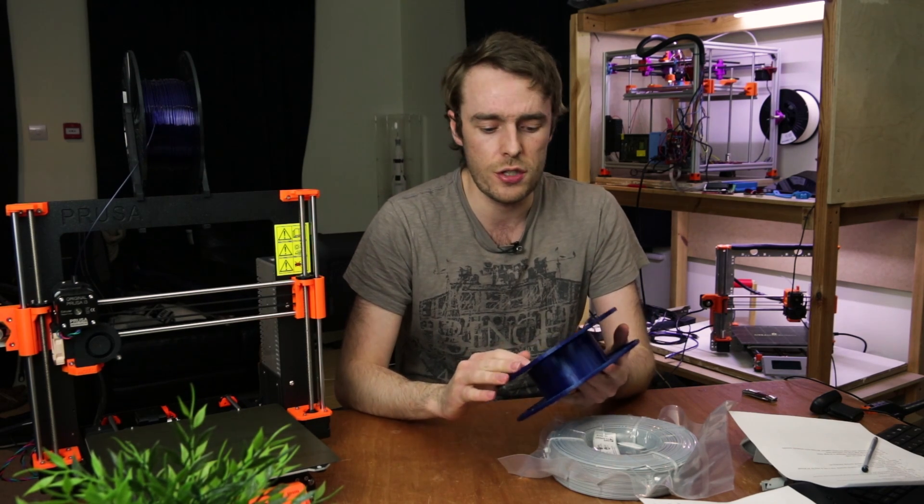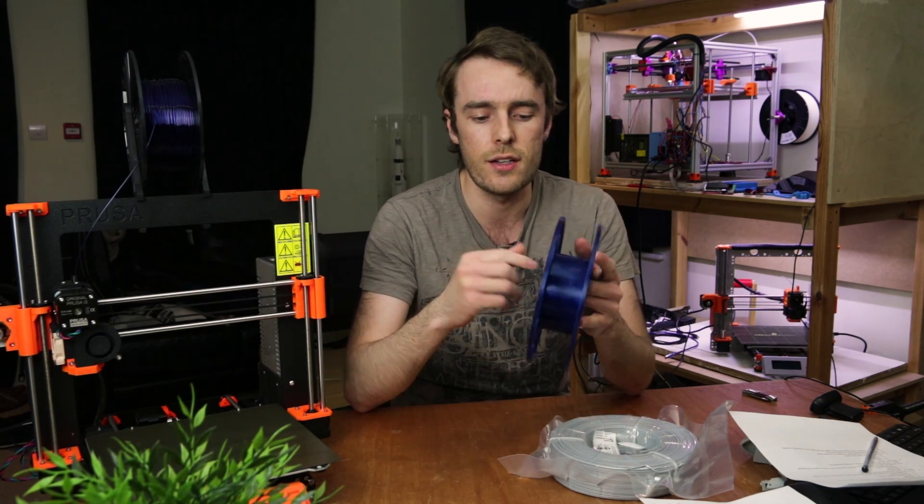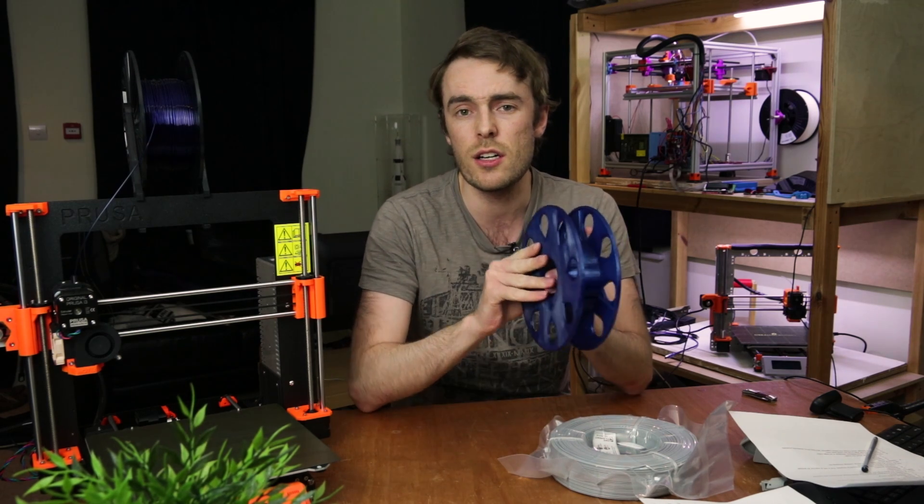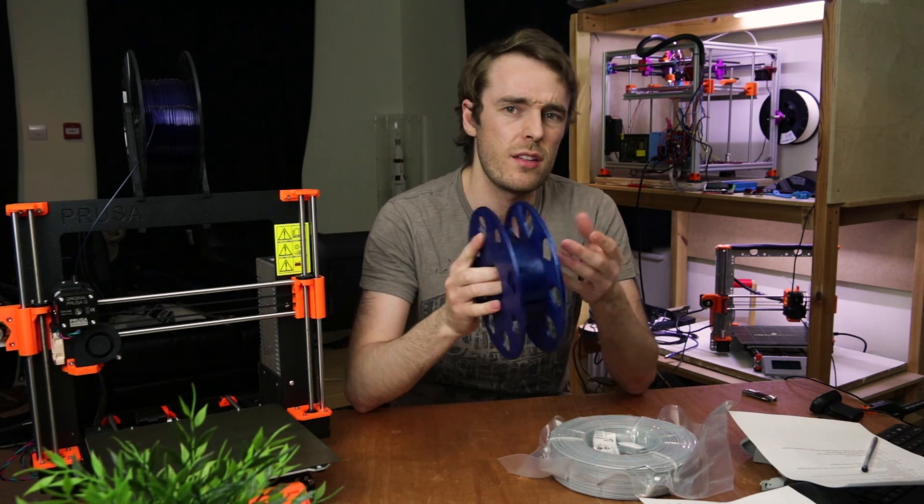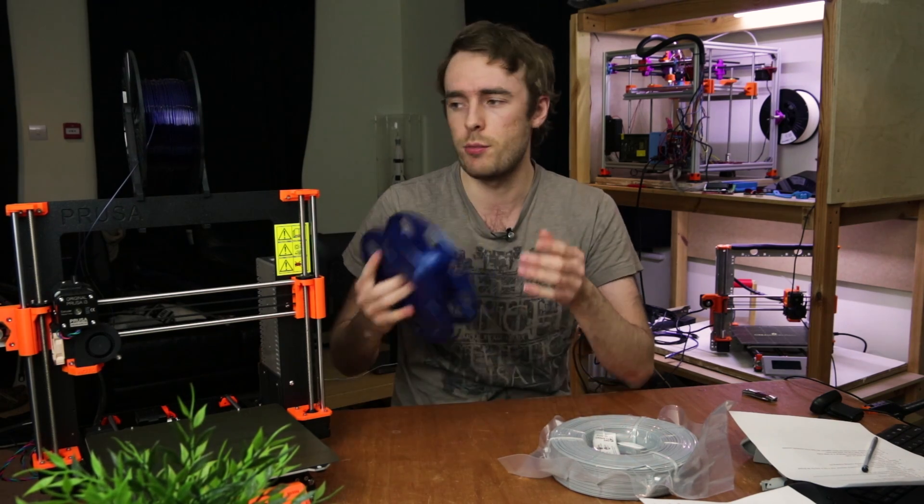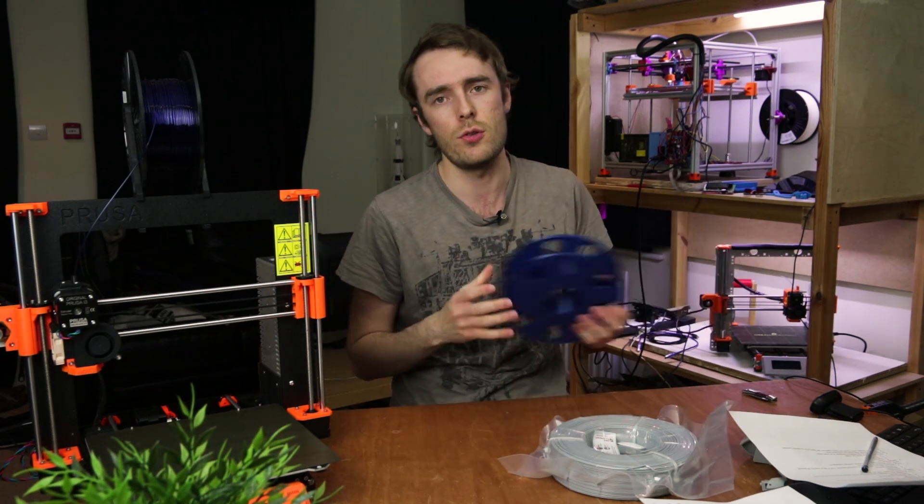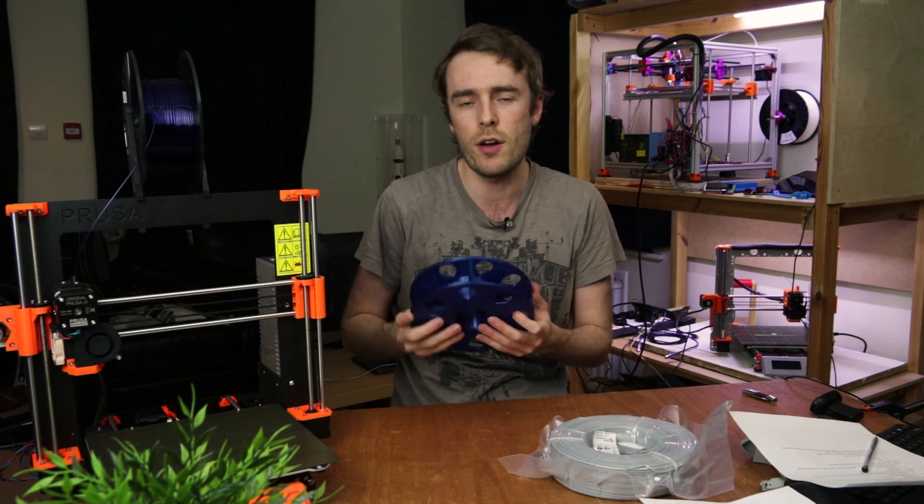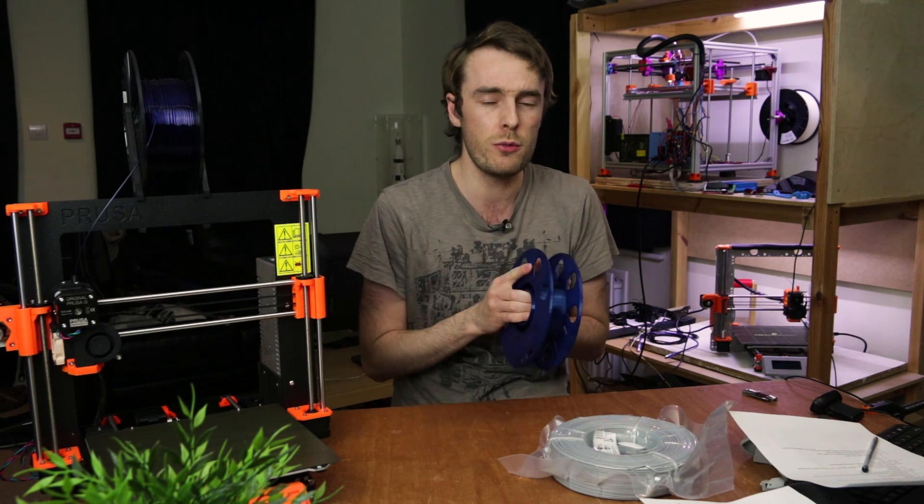Thirdly, I think the halves should lock together. At the moment we have this thread, and if you do it tight, yes, it's kind of locked in place because it's plastic and there's some compliance there. But as you're printing and it's vibrating and then you're storing and you're putting it back on and then there's more vibration, over time this could well loosen off.